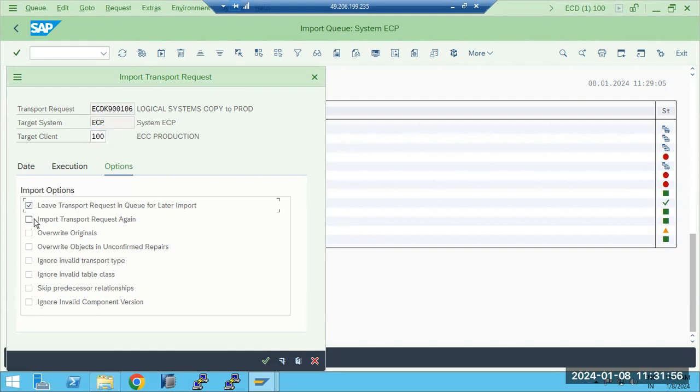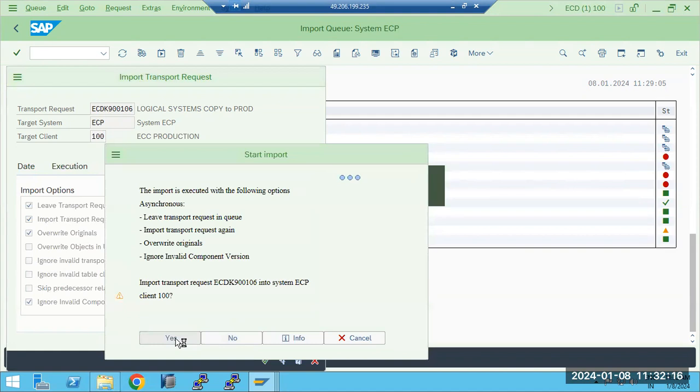Normally, people will choose the first three and the last one. These options we have to select always. Some customers we have to choose it, and some customers don't require choosing anything. But basically, first three and last one, we will choose here. Okay. Then click on the OK button.